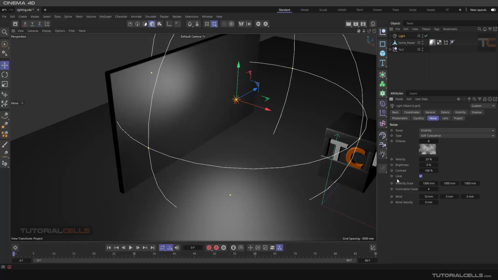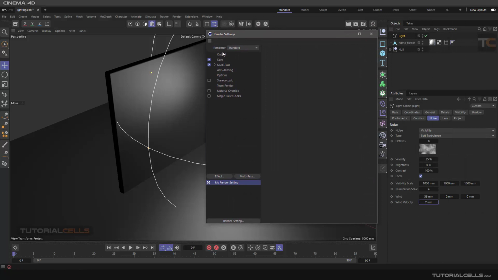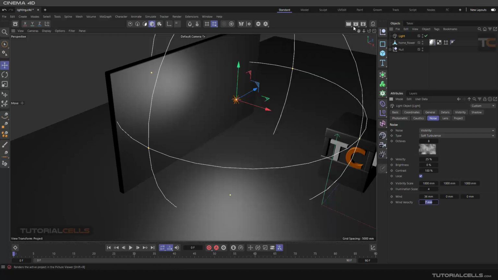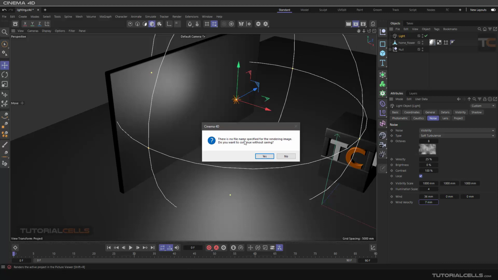We have an animation. So first, we activate the animation. As you can see in the wind, we have all directions, X, Y, and Z. We have a wind, for example, a higher number, wind velocity. You can increase or decrease the number of this wind on the velocity. To see that, we have to go to settings, and in output, I will be explaining them. Instead of current frame, select all frame. It animates all frames and renders in the picture viewer.